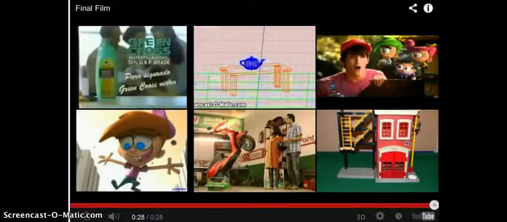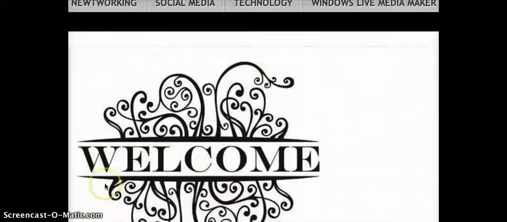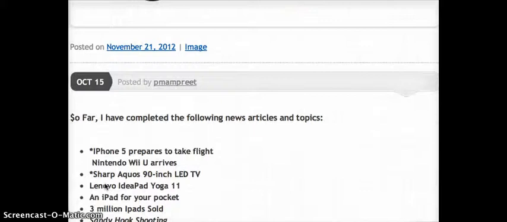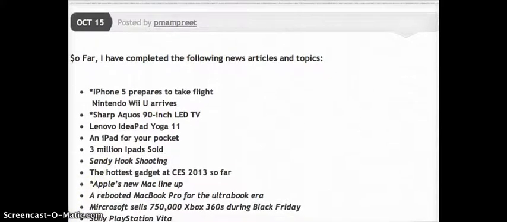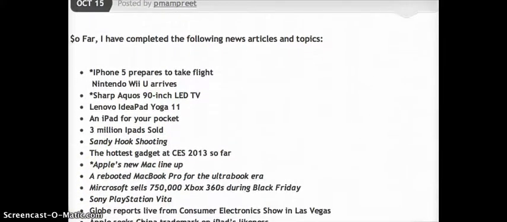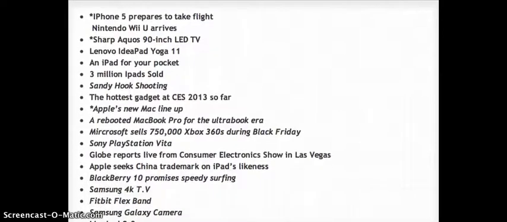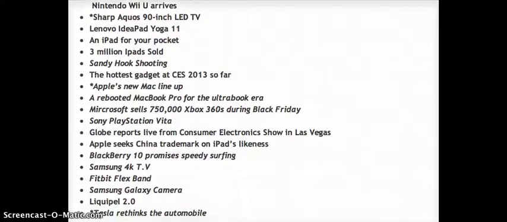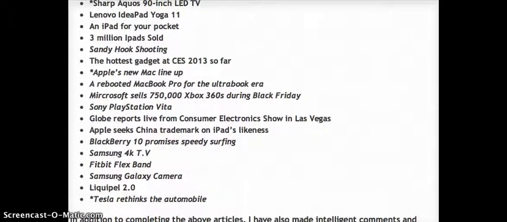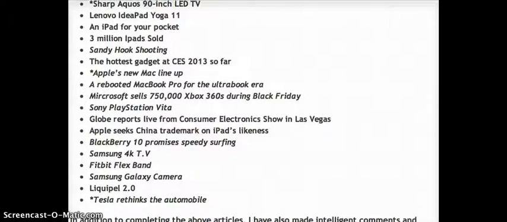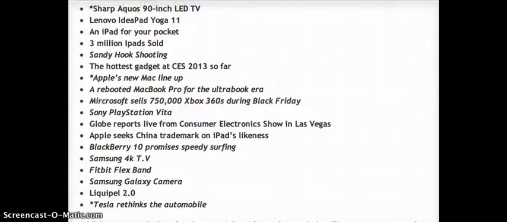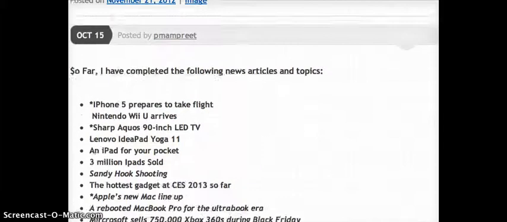And so that's the final movie. I would like to point out that if you're going to read any articles, the first, the second, the 8th, and then the 20th are some of my favorites and most well done. So if you're thinking of reading any, those are the ones I recommend.